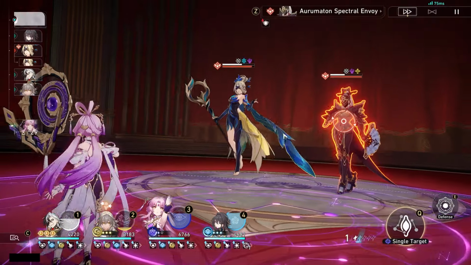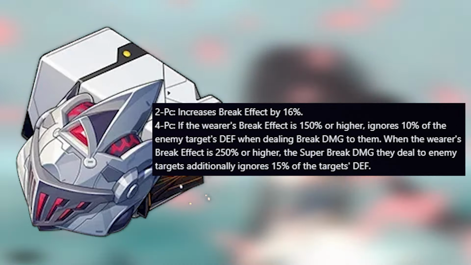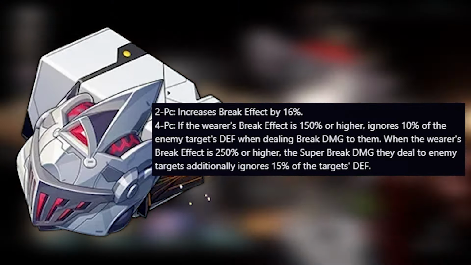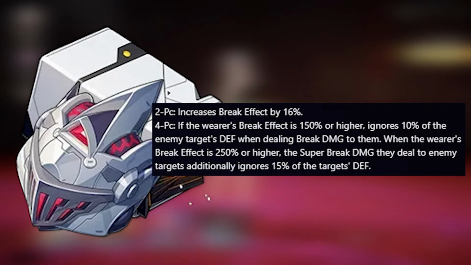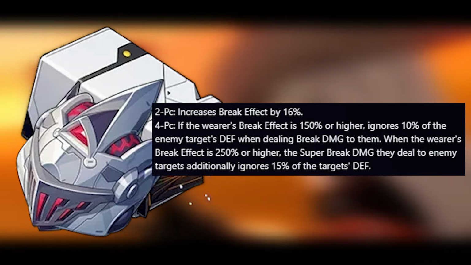So the first new relic set is going to be the Iron Cavalry Against the Scourge. What the set does is the 2-piece increases the break effect by 16%, and the 4-piece, if the wearer's break effect is at 150% or higher, it ignores 10% of the enemy target's defense when dealing break damage to them. When the wearer's break effect is 250% or higher, the super break damage they deal to enemy targets additionally ignores 15% of the target's defense.